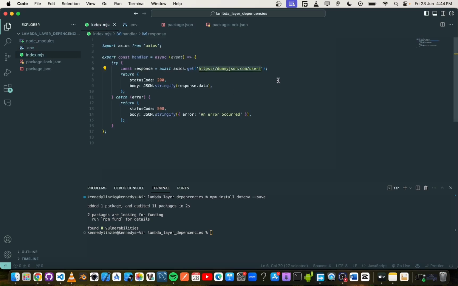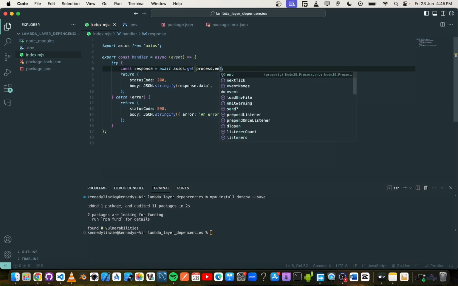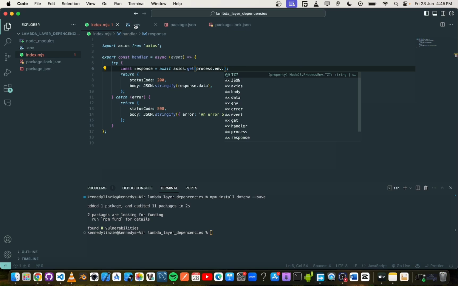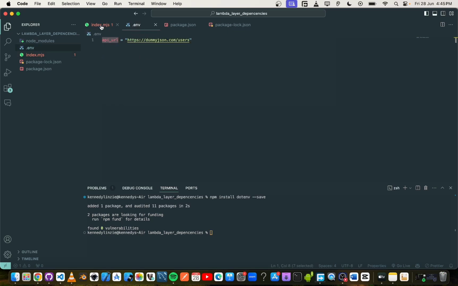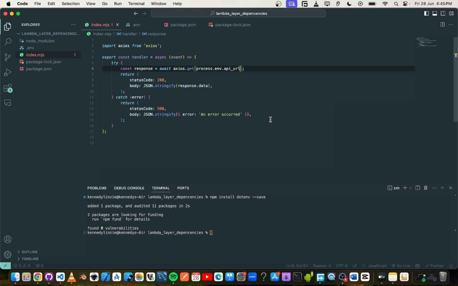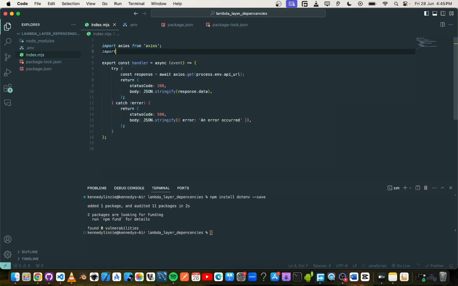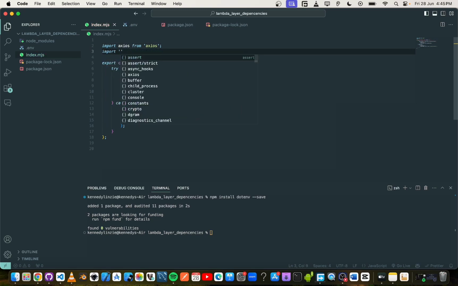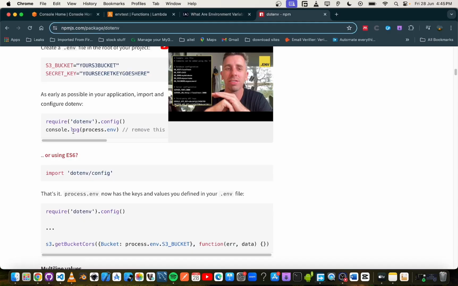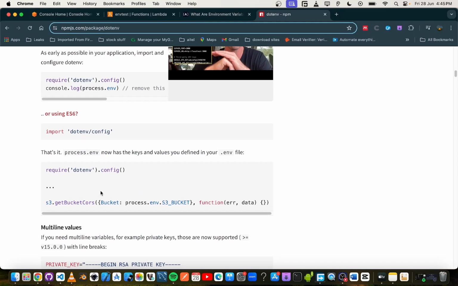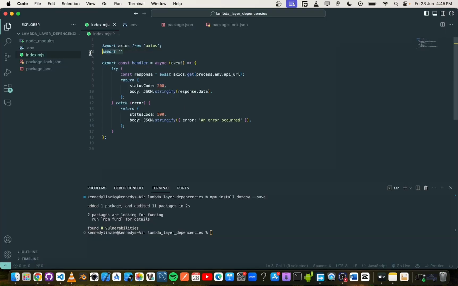And when you go back here, you have to write process.env dot what was our key, and you have to set it up this way. So to use the library, you have to do import. Let's go back to the documentation, and what's the import? Just copy it and paste it in here.